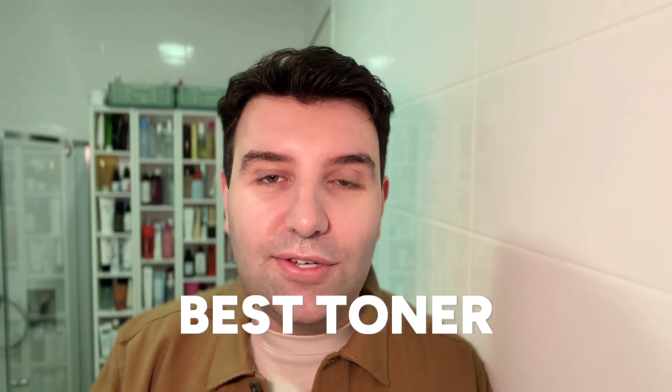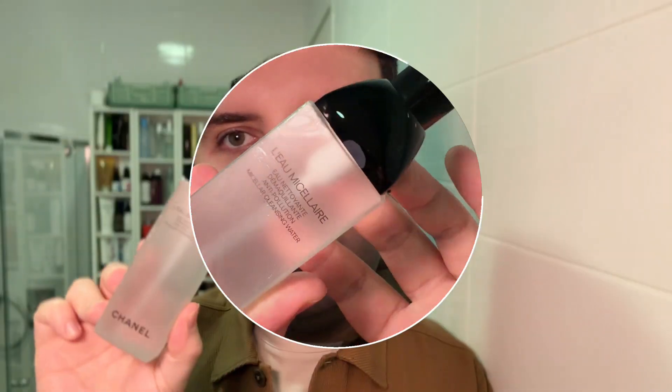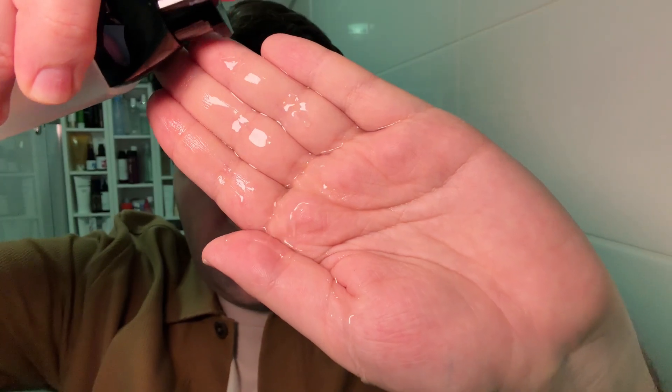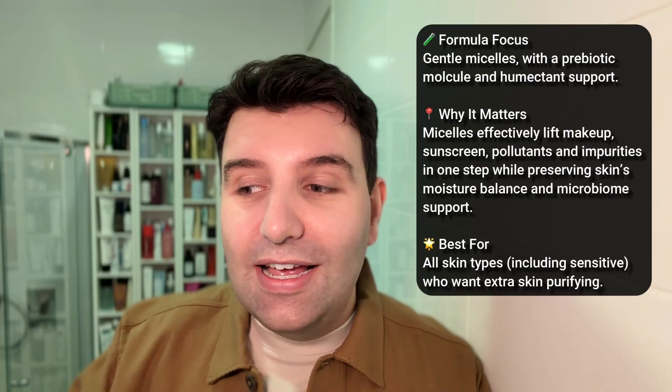The next category is best toner, and I actually most often use micellar waters as toners these days — specifically, a micellar water that I leave on the skin. My favorite turned out to be the Chanel micellar water, which was quite surprising because when I first started using it I found it a little more hydrating than I was used to. But I just kept reaching for it without even noticing, emptied a bottle a few weeks ago, thought I wouldn't rush out to buy it — but I ended up missing it so much I bought it two weeks later.